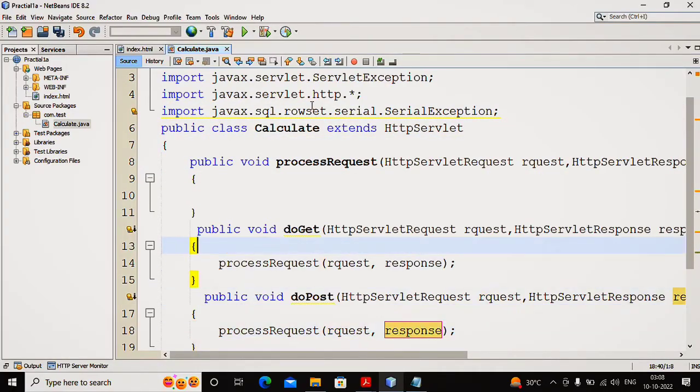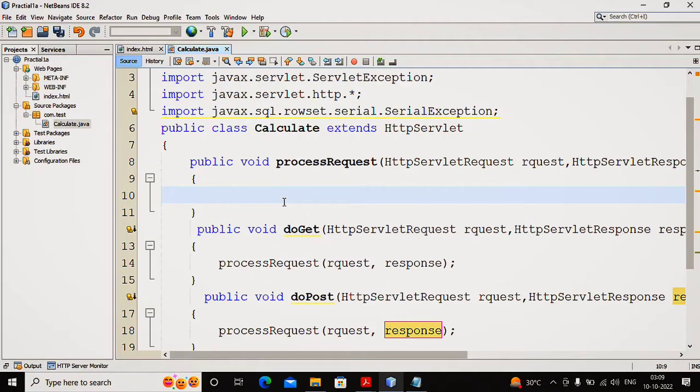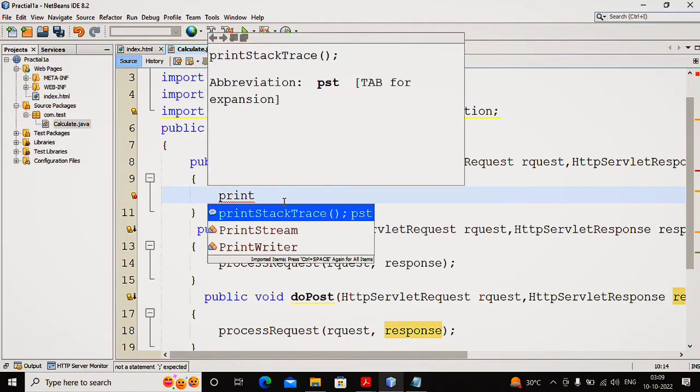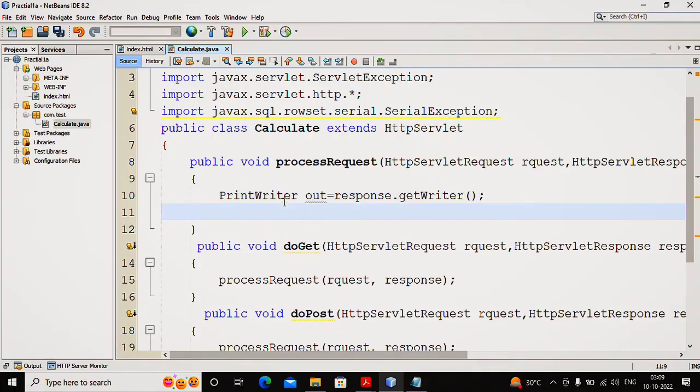You will always go to my method named processRequest. Now here what am I interested in? Sending the response towards what here? The client. When I'm sending the response to the client, I need to utilize the HttpServletResponse object. My response object over here is named response, and my request object is named request. So here I'm writing, first of all, an object of PrintWriter. So I'm creating the PrintWriter object out equal to response.getWriter.